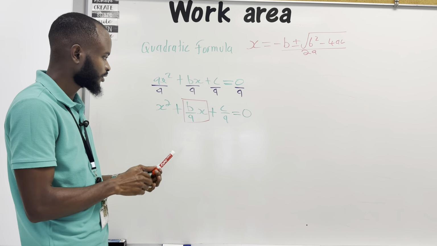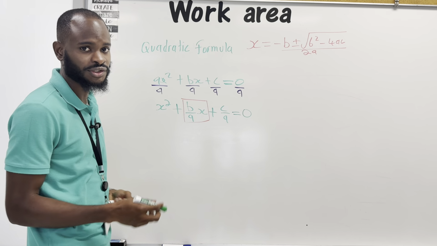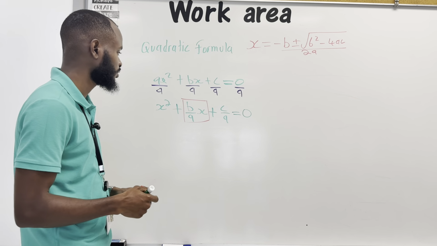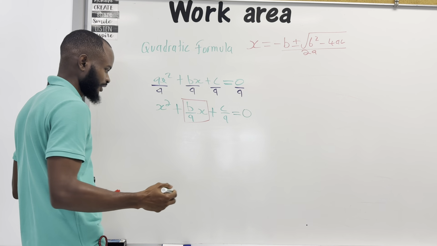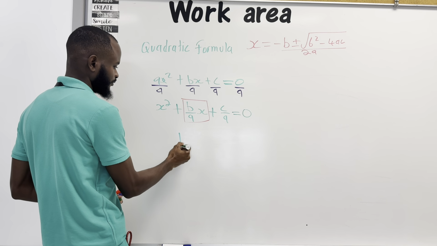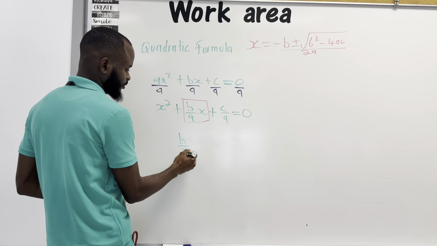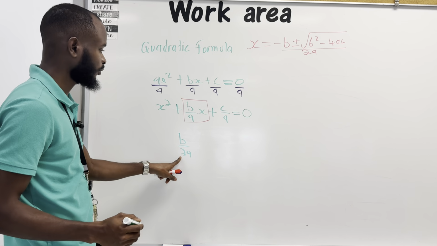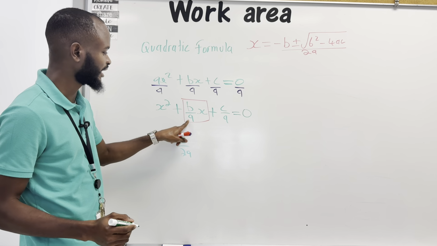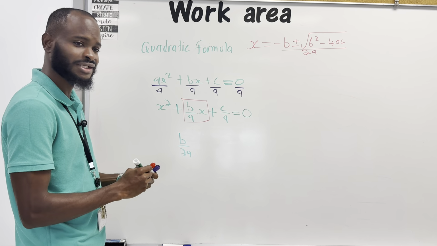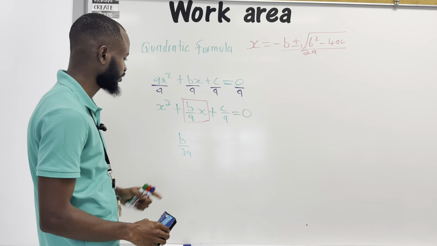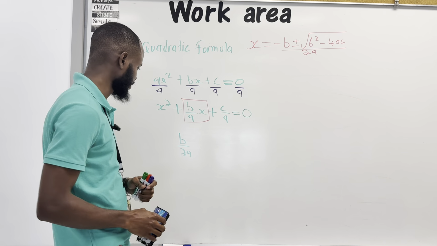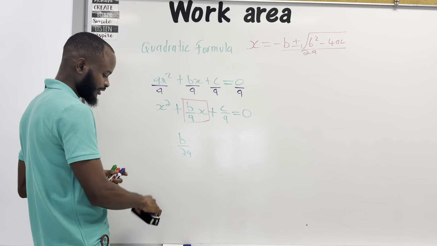Now we need to half it, which is, in other words, divide by 2 or multiply by a half. Same difference, right? So we're going to have b over 2a. That's what we're going to get when we divide this term by 2. And let me just show you how we got to that. If you got this far in math and still don't know, I'm here to help you with that.